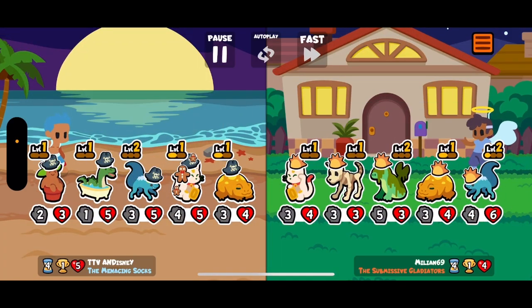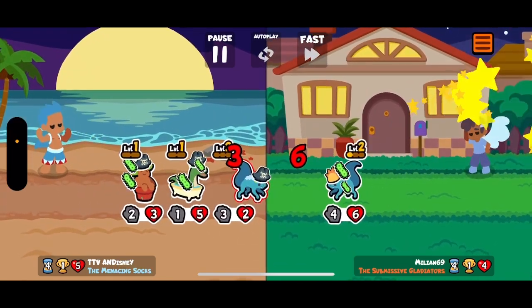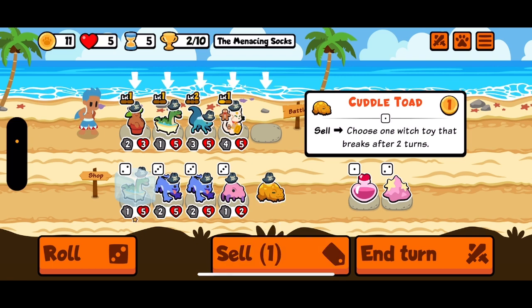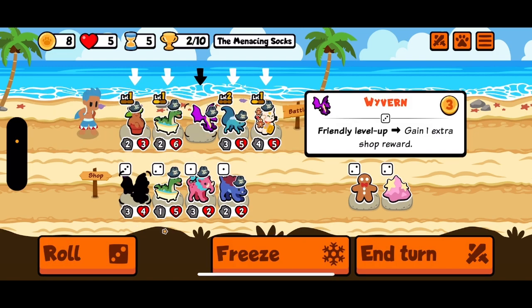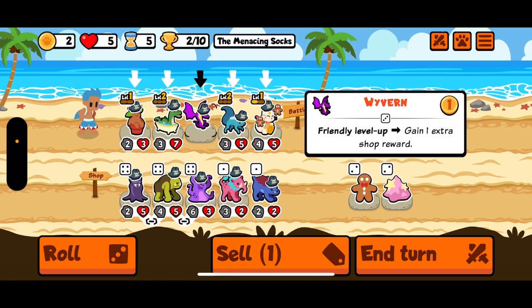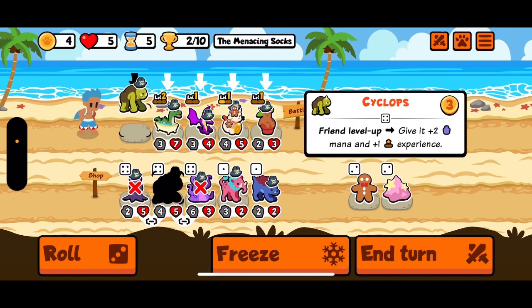I feel like I get reliant on Ogopogo too much. It's a problem. All right, let's sell you, because I think at this point, I don't particularly care to level you up. I guess we'll take Witch Broom. I'll do this. I really like Wyvern, so we'll put you in the front and we grab Cyclops.